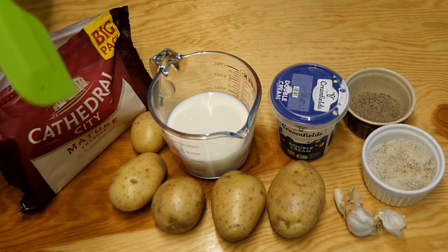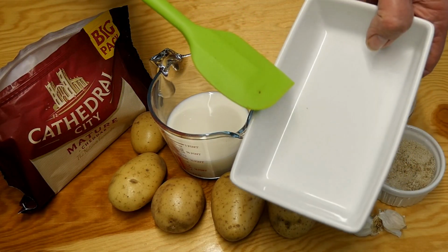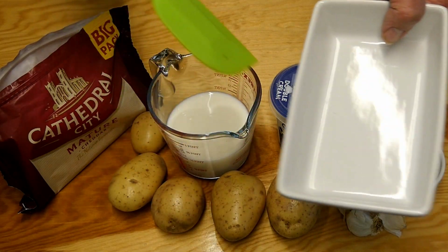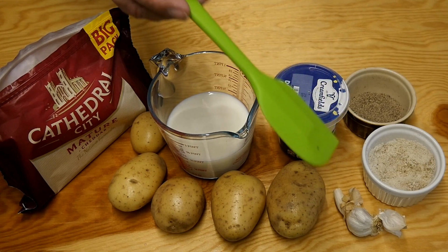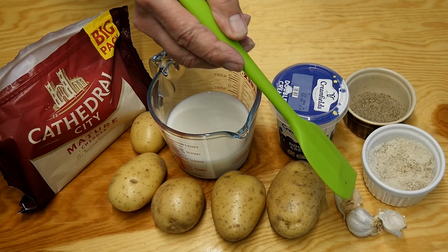So we're going to need some potatoes. I've got Maris Piper potatoes here, and they're going to go in this baking dish, so I've got the right amount that I need to go into here. You'll have to choose whatever you need for whatever size baking dish you're going to use. I'm going to use some garlic, 2 cloves of this garlic here, crushed and added to the mixture.